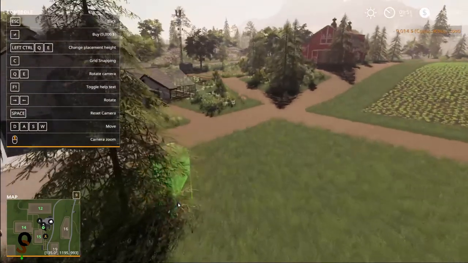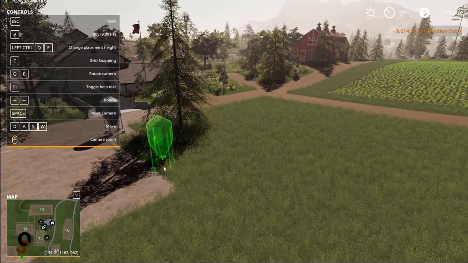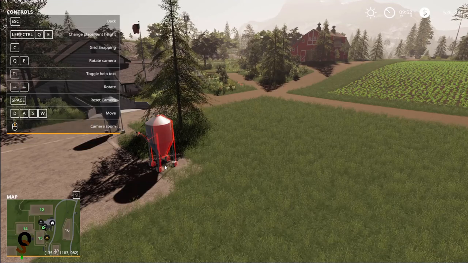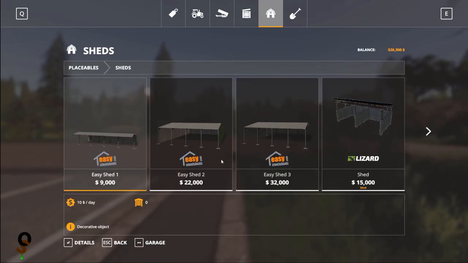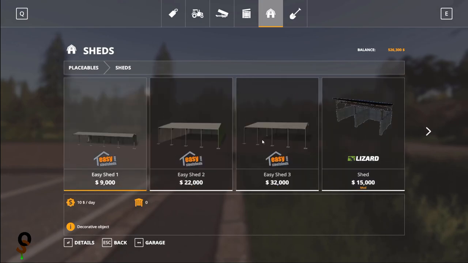And then it zoomed in a lot faster than I was expecting. There we go. And then we can just put the fertilizer right there. And now we'll worry about sheds. So now we're down to $526,000. So yeah, the money can go quick if you're not paying attention.